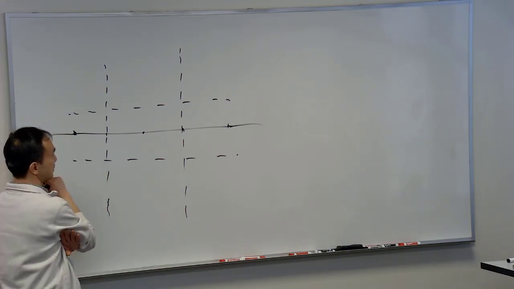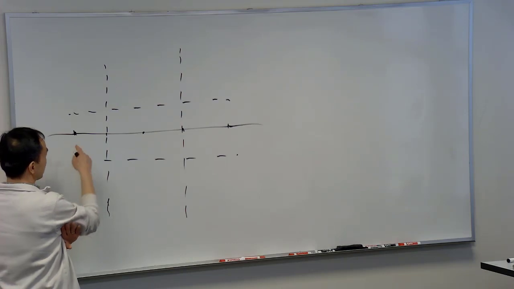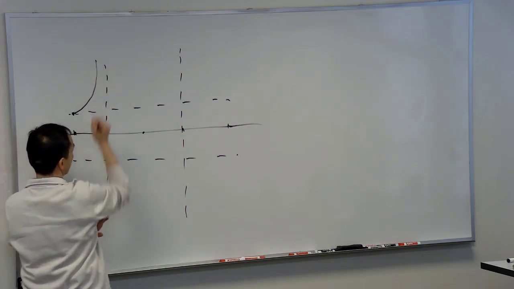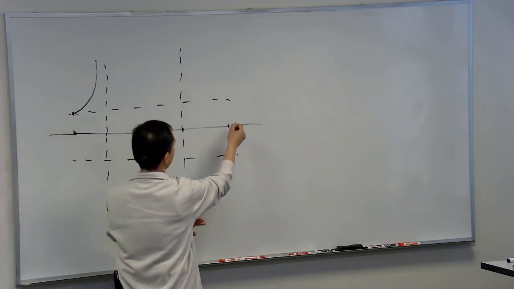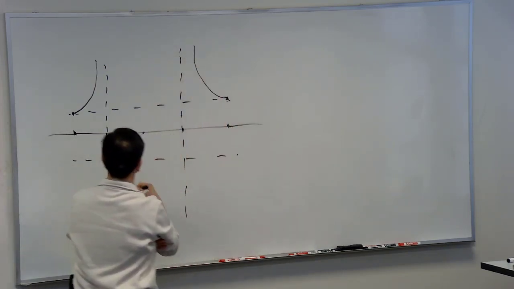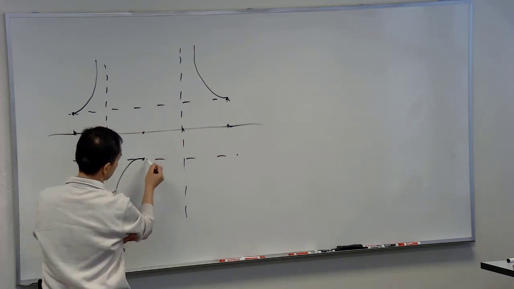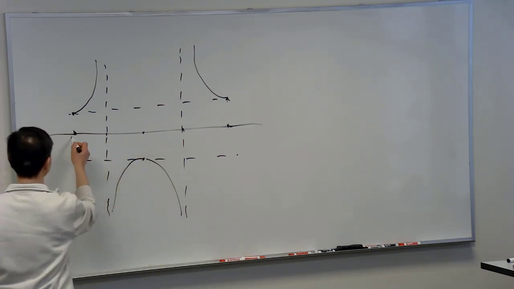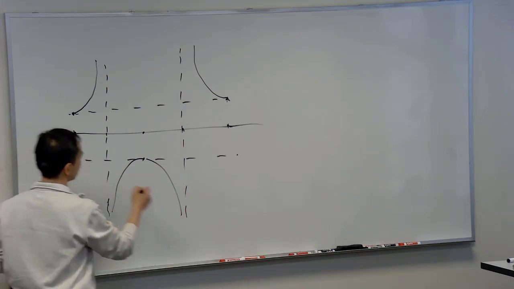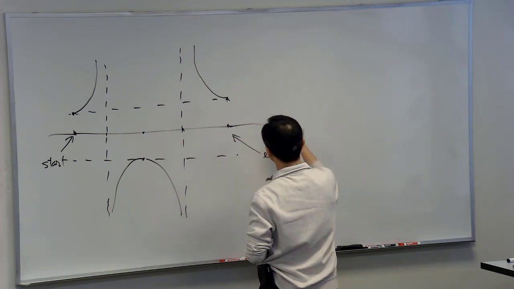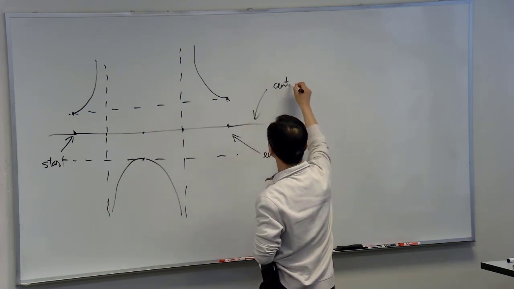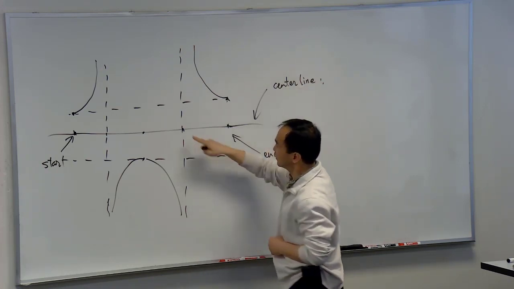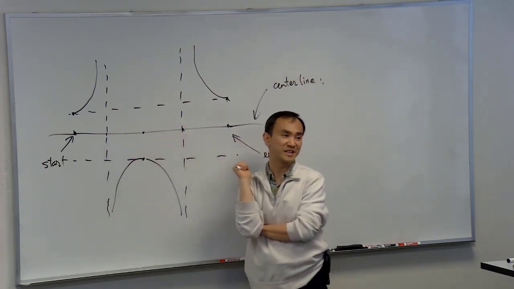I'm about to draw the picture of the secant graph from last lecture again. At the starting point we have a point, asymptotically going up, and then the ending point. That's secant. The halfway point is a rounded face pointing down. So there are only two vertical asymptotes, and this line right here is the center line. The vertical asymptotes are at the first quarter and third quarter. You see the difference?